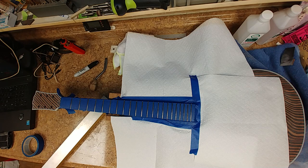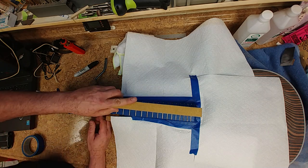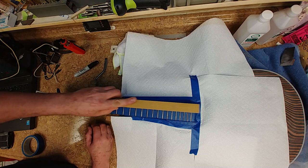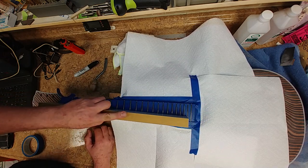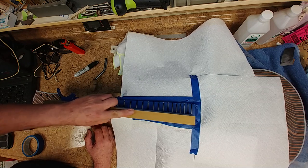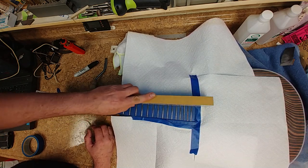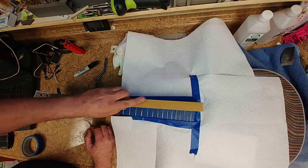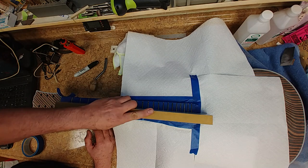Now, there is a thing of leveling it too much, so you've got to be kind of careful. Proceeding to level, I was watching certain spots on the neck as I was doing this, and I could see that they're not going to come out. So what I ended up doing was going on StewMac's website and a couple other things on eBay to pick up a few items.